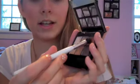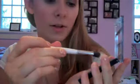So now that I have that color on, by the way, the brush that I just used was a Sonia Kashuk eyeshadow brush, and you can get these at any Target, and I think they're like $5 or something. So basically all the products that I'm going to be using are Target. Then I'm going to take the next color, which is this color right here. Now this one gets a lot of fallout, so I'm going to be careful. And this is just a Sonia Kashuk crease brush, and I'm going to apply it in my crease.